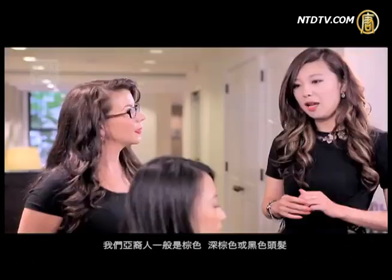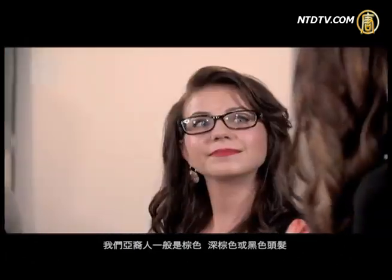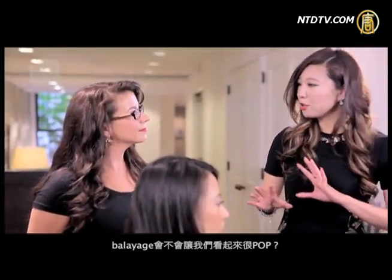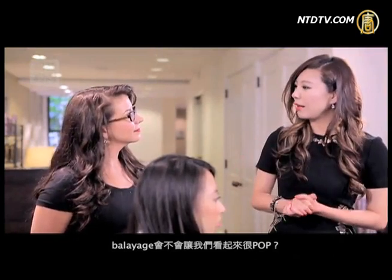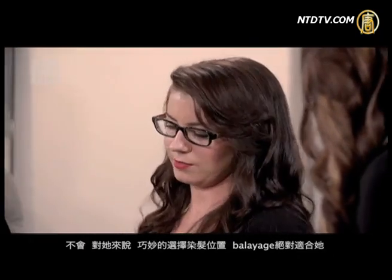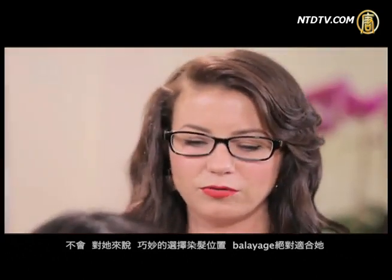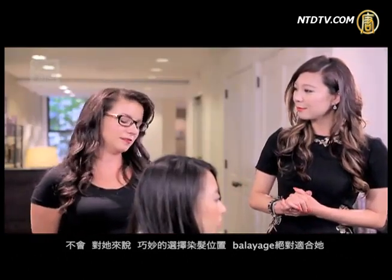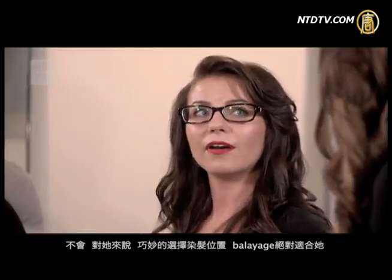And one more thing is, since as Asians we have brown, dark brown, or black hair, the balayage on us wouldn't be too, like, pop. No, I think for her, everything is in the placement. Choosing where to apply the color very subtly is definitely the way to go with her. So Sara, I'm going to leave Hui Xiu to you.